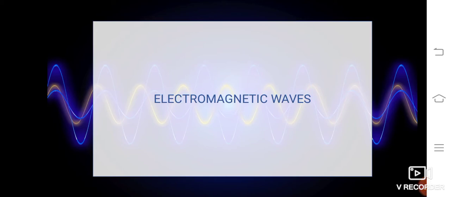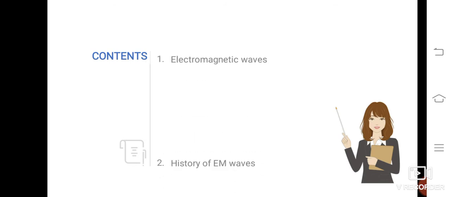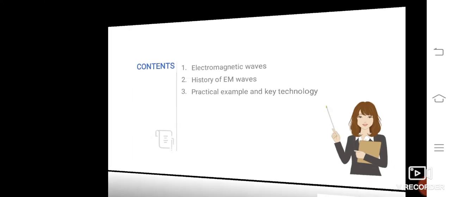Hello everyone, today in this video we are going to learn about electromagnetic waves. So in this video we will see the contents that we are going to go through. First is electromagnetic waves, second is the history of electromagnetic waves, and third is a practical example related to it.